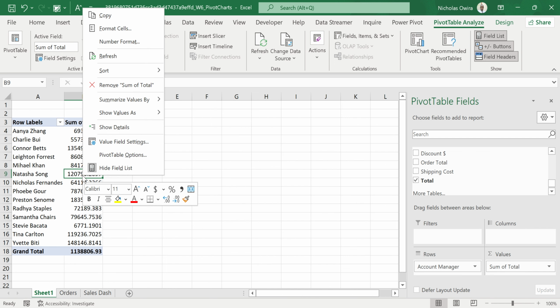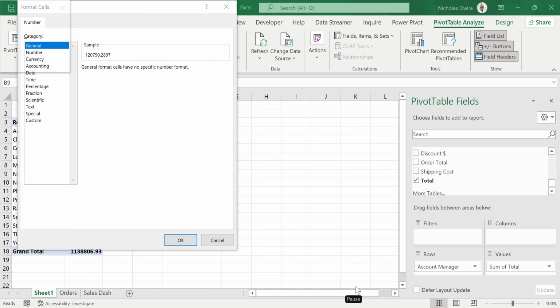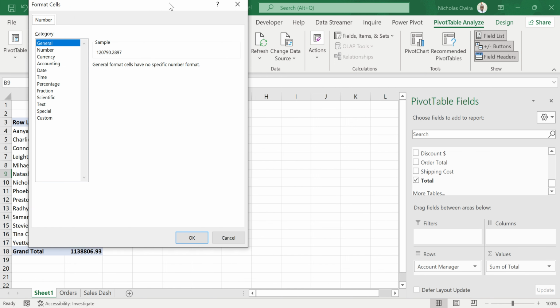You are just going to click on any cell within that particular pivot table, then right click, then go to where we have number format. Yes, guys, and here we are.